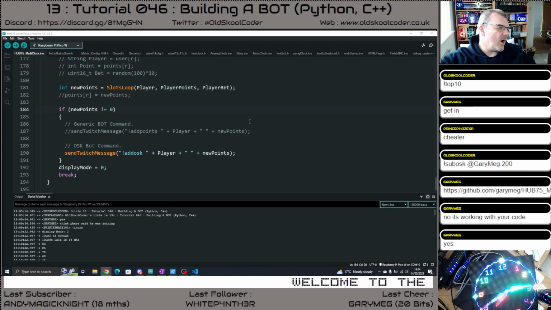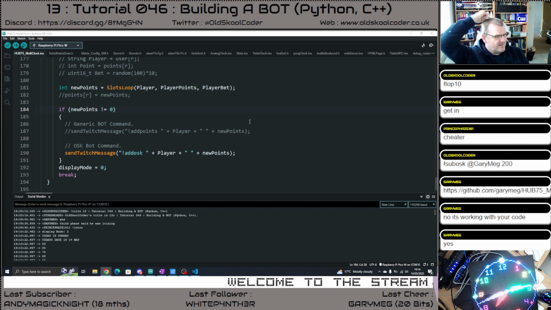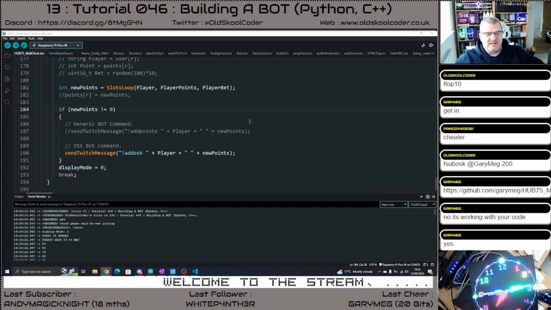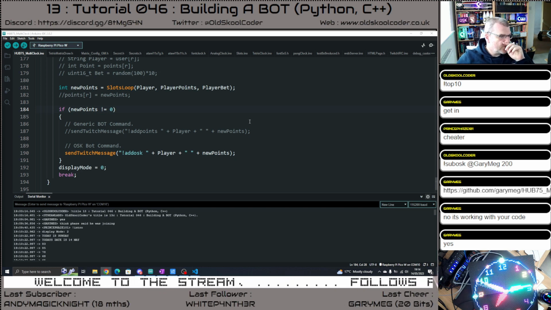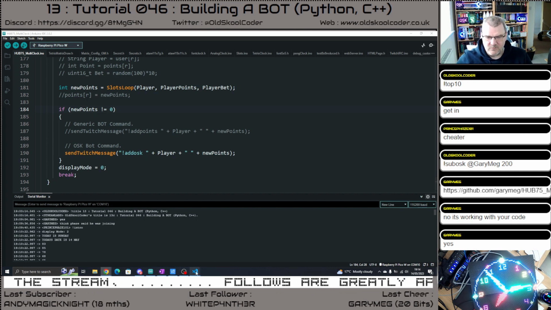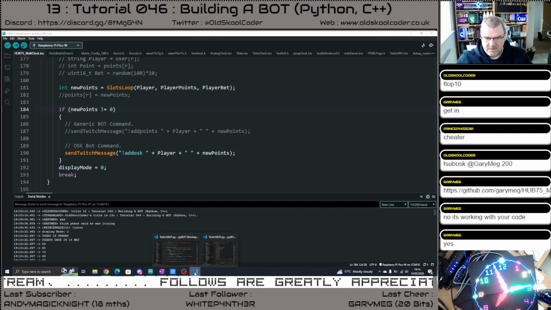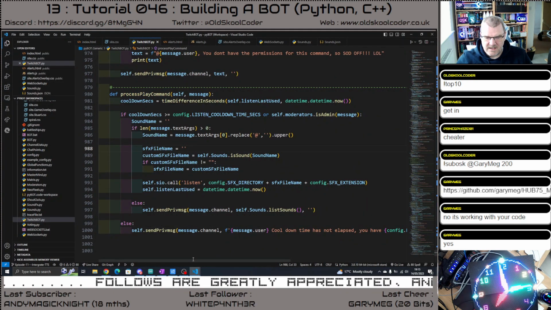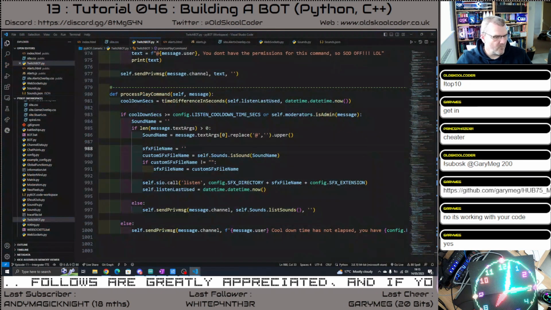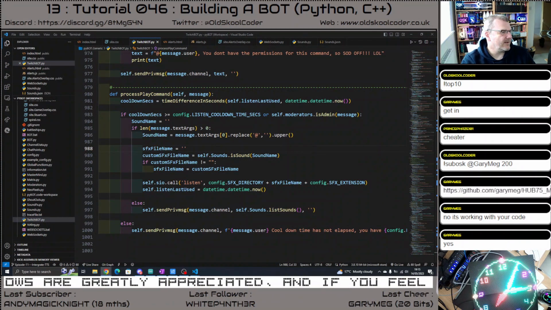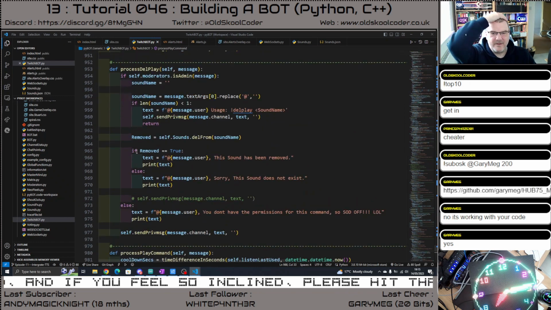Right, so we're going to try and implement this into the bot. So we're going to fire up the generic bot and see if we can implement it in that. So there's the generic bot. And my bot chat window is still ignoring the Streamlabs code. Yes, see, I know what I'm doing. Right.